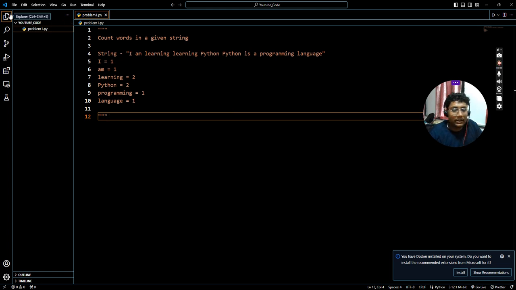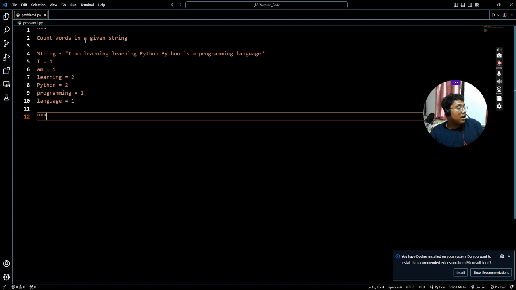So here is our question. If you're able to see, we need to count the words in a given string. We have been given a particular string, and in that string we need to count the frequency of every single word occurring in it. How are we going to approach it? Suppose this is an interview question.